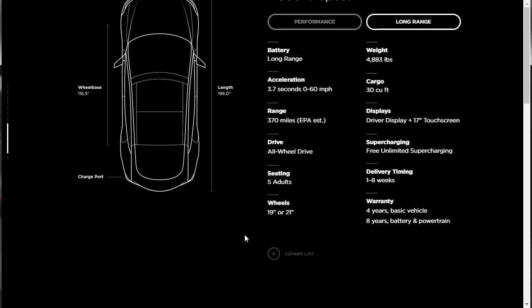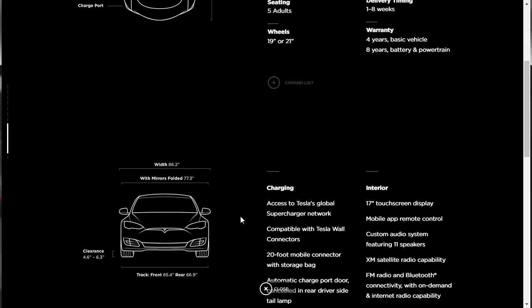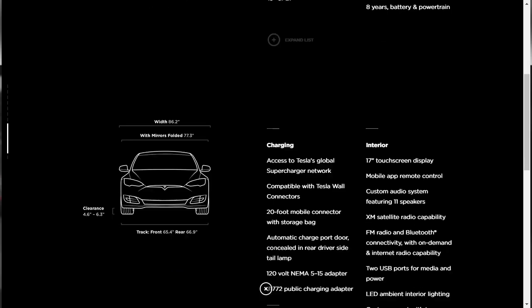Let's look. This vehicle is what? Can we find some length here? The length of the Tesla is 196 inches. The wheelbase is 116 inches. And the width, with the mirrors, is 86.2 inches. Ground clearance is anywhere from 4.6 inches to 6.3 inches. And the front track, for those who want to know, is, well, that's really unimportant for most of us, isn't it? Yeah, front track 65.4, rear track 66.9.